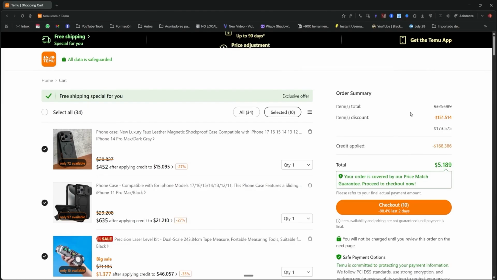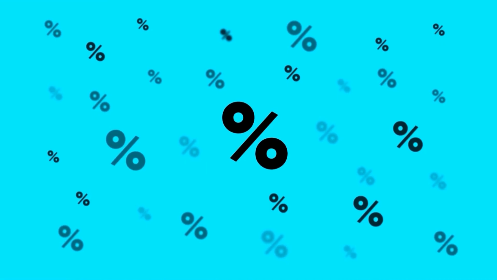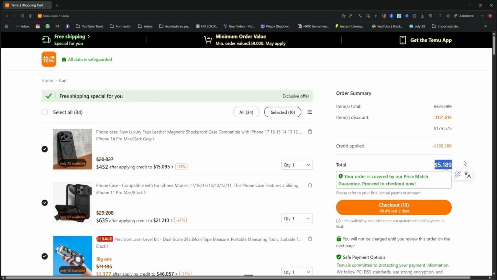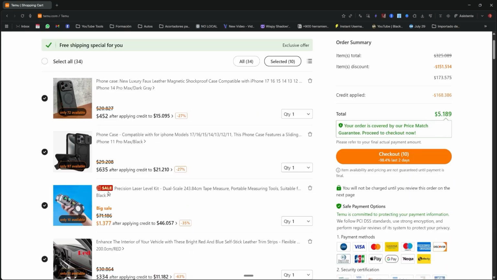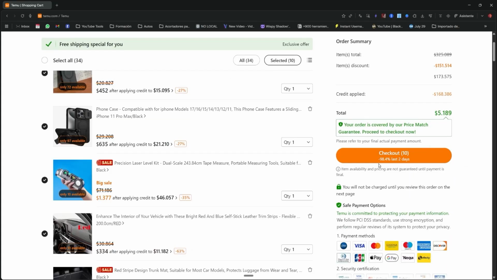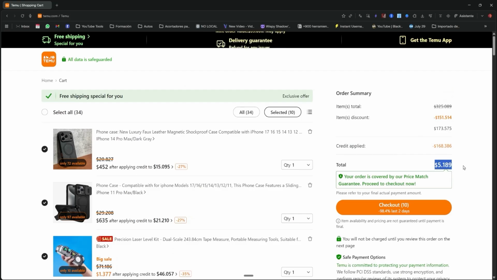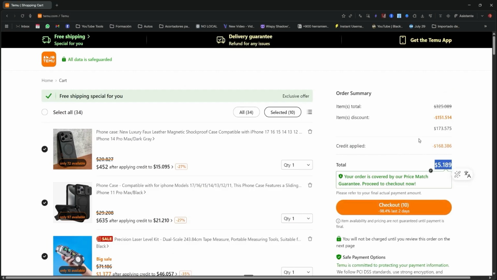So here appears the total amount of what the items I selected cost. Then a discount from Temu, then the actual remaining value, and after this, the credit discount is applied, so I end up paying only this. And once you validate all the options that are here, well, then you click Pay. In case this ends up at 0, you just click Pay, and you don't have to do anything else.